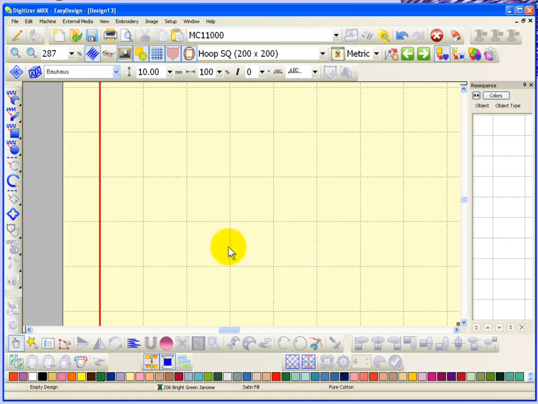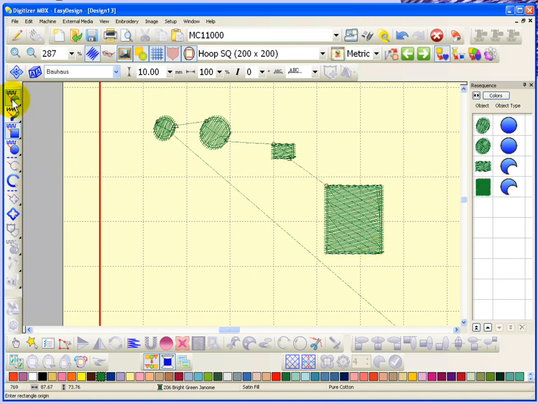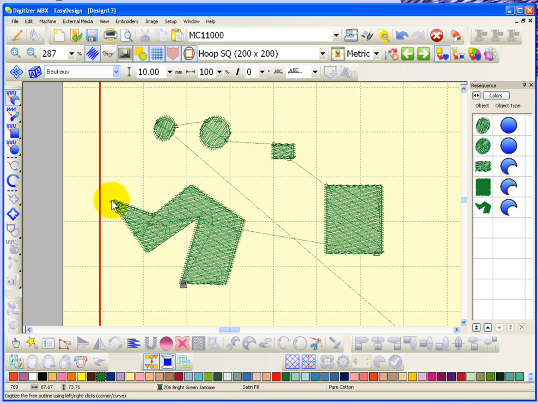Now, there's no objects currently in my embroidery design, so why don't I go ahead and create a few objects. So I'll create a couple circles and a couple squares or rectangles, and maybe I'll go ahead and create myself some sort of any shape object. Hit enter. Maybe a turning angle fill object.